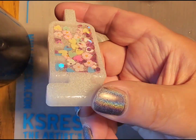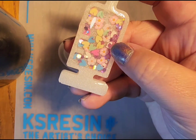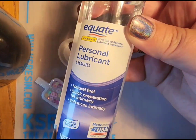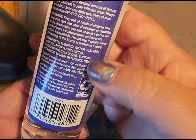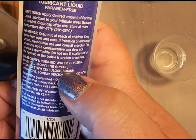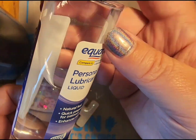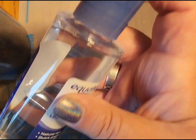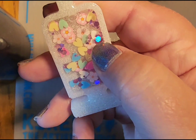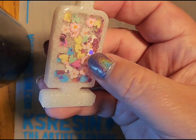Some people say use water, glycerin, mineral oil, a lot of different things that you can use in a shaker. So I bought something, it was actually a little expensive for what it was, but actually some personal lubrication liquid from Walmart. If you look at it, it has purified water and glycerin and a few other things in it, but it's body safe. So I don't think it will eat away at any of the polymer clay inclusions that you have in here or any of the glitter, as long as it's the safe glitter, not the dissolving kind.